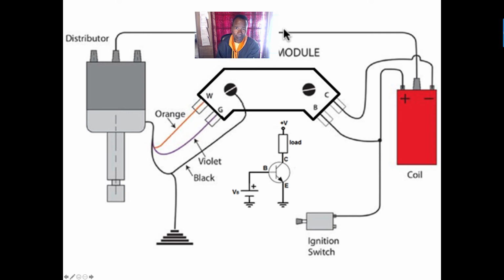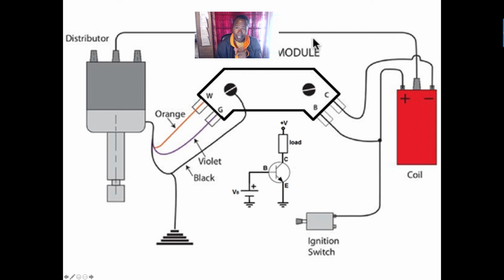It got me like that one time. Back in the day, I had no spark. I changed the module, I changed the pickup coil, and I changed the coil. It should start up, put all three in, no spark. Make a long story short, the customer said, hey, how about this wire?